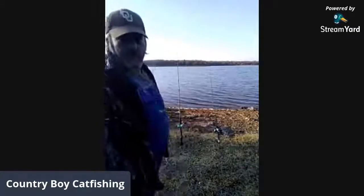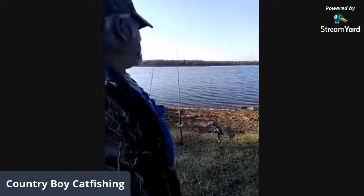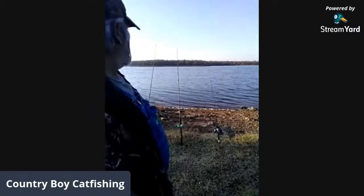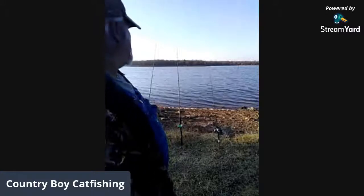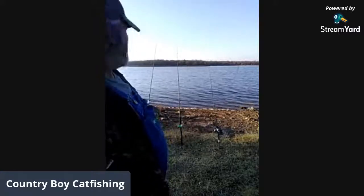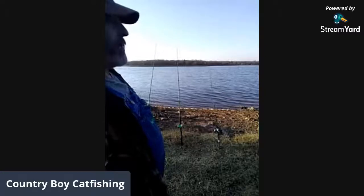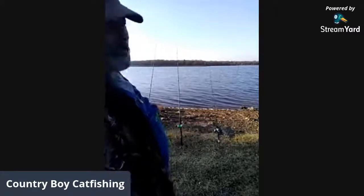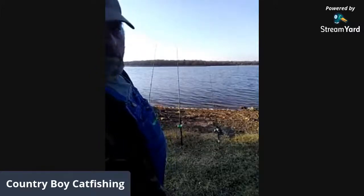Guys, don't get discouraged in the wintertime either. It's a patience game. It is a slow bite. We had that one bite, but all it takes is that one fish. You may be sitting here and nothing be happening. Then all of a sudden, one of them rods will just fold.